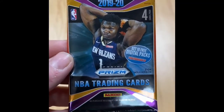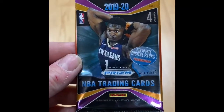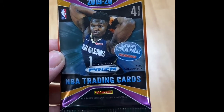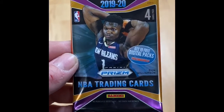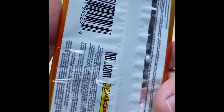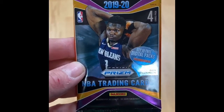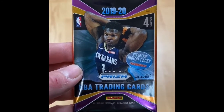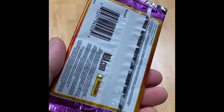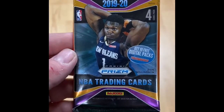If you have a chance to get small packs of sports cards, it's a great idea if you're in the game to make money over the long run. Just look at what happened with greats like Michael Jordan, LeBron James, and Kobe Bryant - if you have a pack from the series where game-changer type players had their rookie cards and you hold onto these for a few years, they can be worth many, many times what you paid for them. This pack only has four cards in it, but it could have a Zion Williamson rookie card in it - and if it did, it would be worth boatloads. I like to buy stuff to hold onto and resell later, hoping it will increase in value.